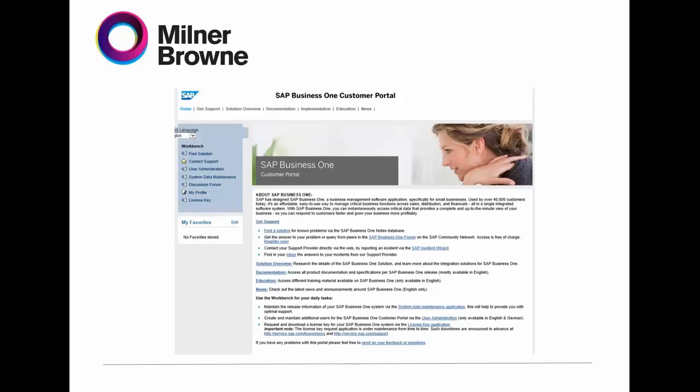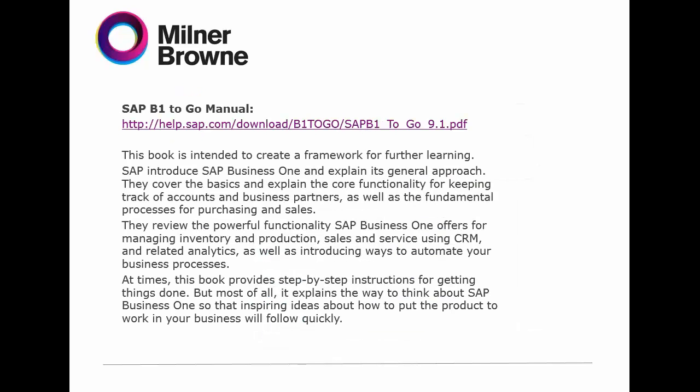You can look for solutions that may have already been published by SAP. You'll get all your documentation, you get implementation assistance if you're looking at rollout and setting up new modules, and then you have the education section which gives you all your e-learnings, and you've the news and what's new and what's coming down the line. So again, that's just a taste of what the screen looks like when you do log in.